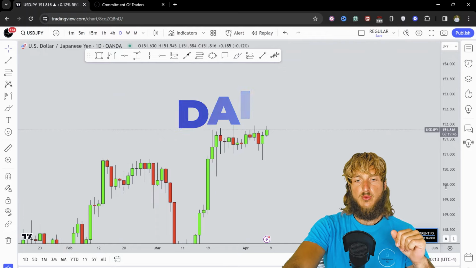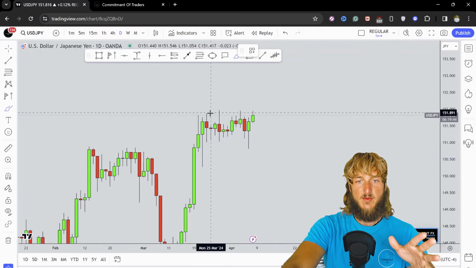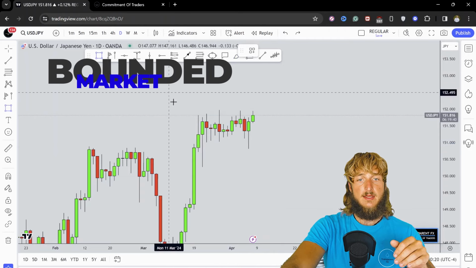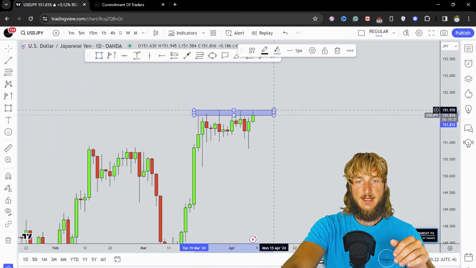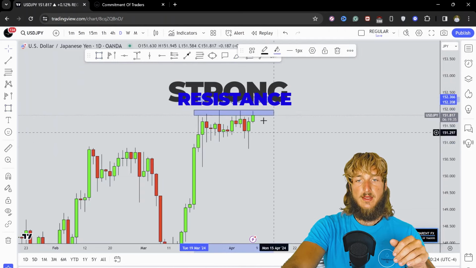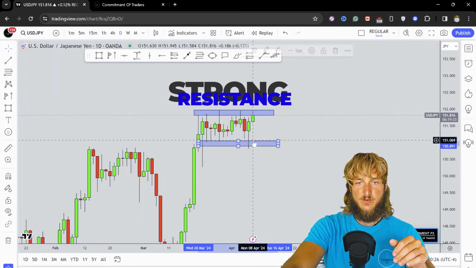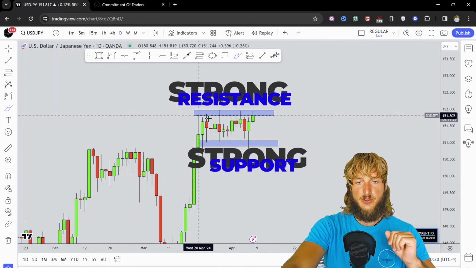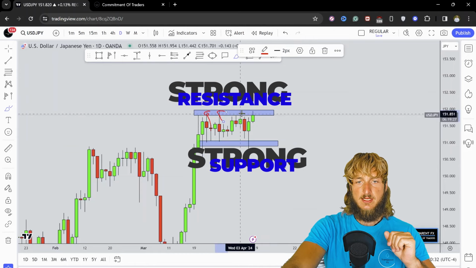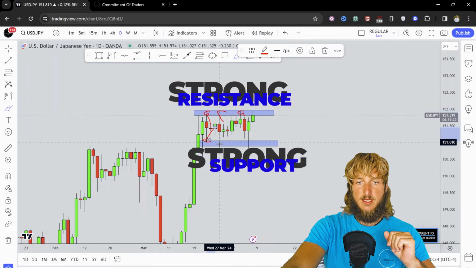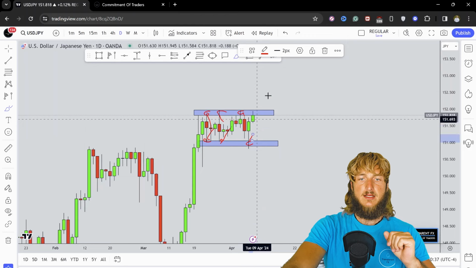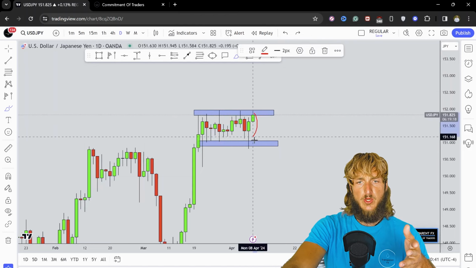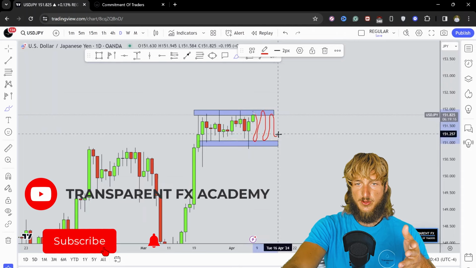Well, from a daily standpoint, the situation is quite clear. We have a market which is currently stuck in this range. We have, in fact, the top of the range here acting as resistance, which has already been tested multiple times and respected as resistance. And at the same time, we have support here at the bottom of this range. And we can see how precisely the market has been respecting these two levels. Now, until the market will remain in between these two areas, we could simply expect more horizontal price action to be created.